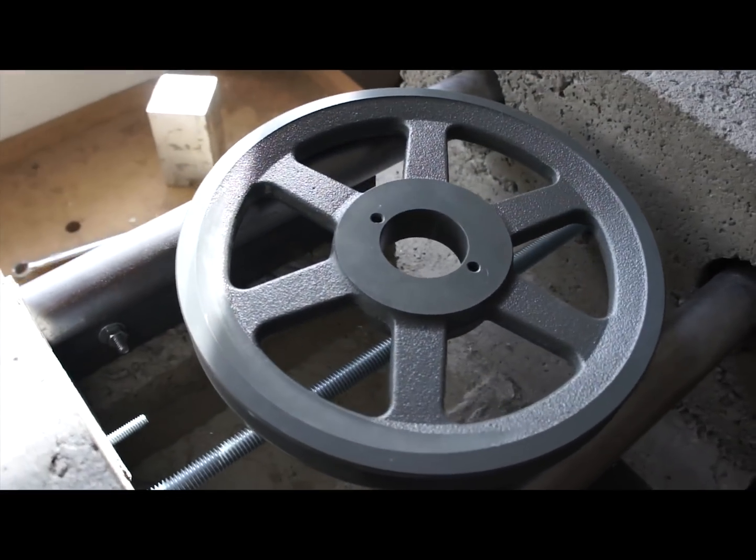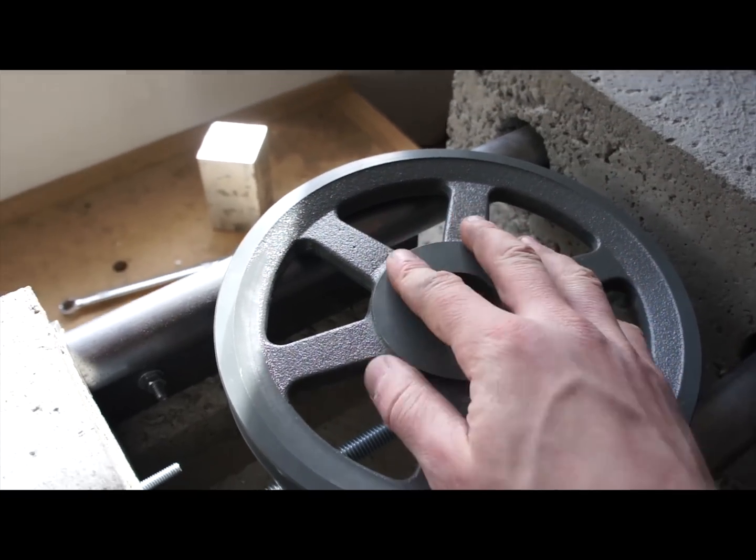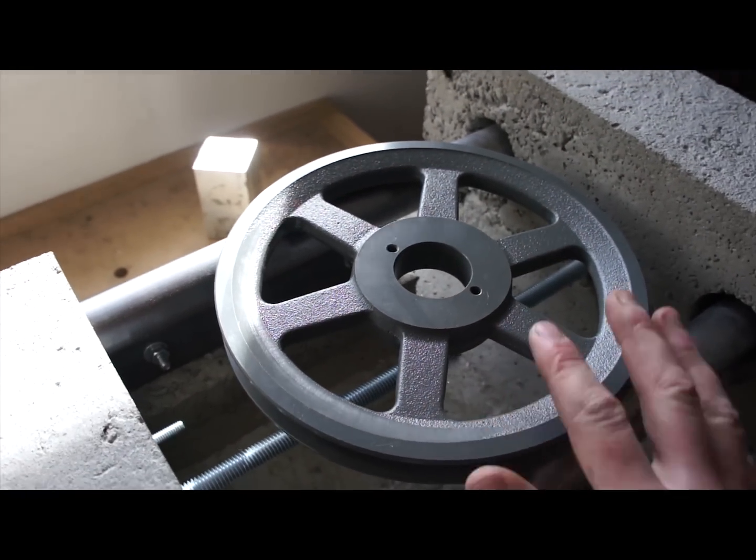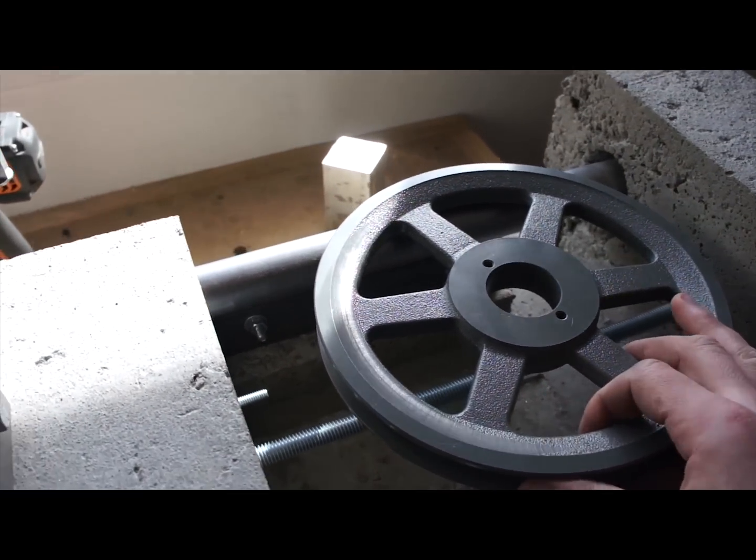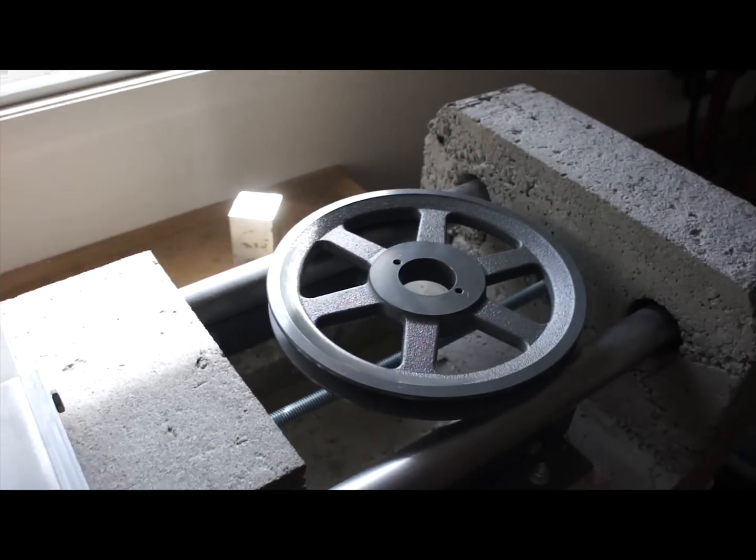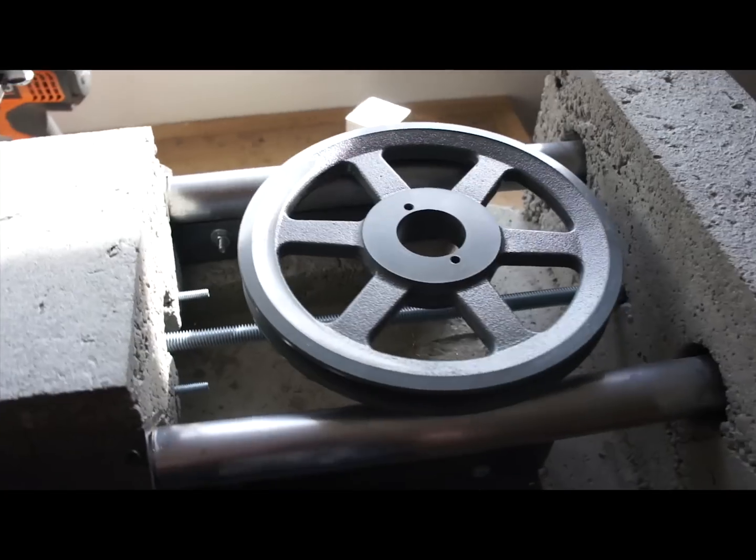I also said I was going to make a pulley. I just bought one right now. It's a cast iron one, like 20 bucks or 25 bucks or something. We'll get the lathe running with this and then we can make pulleys if we want to make pulleys.